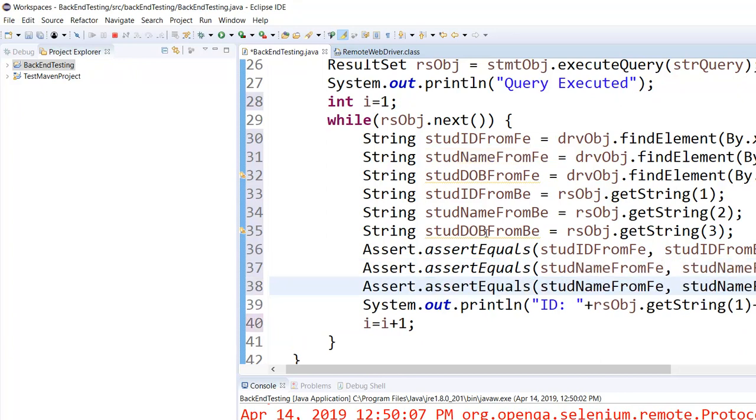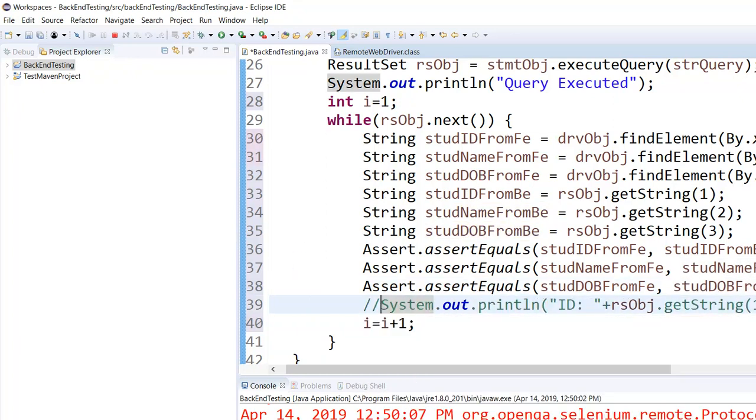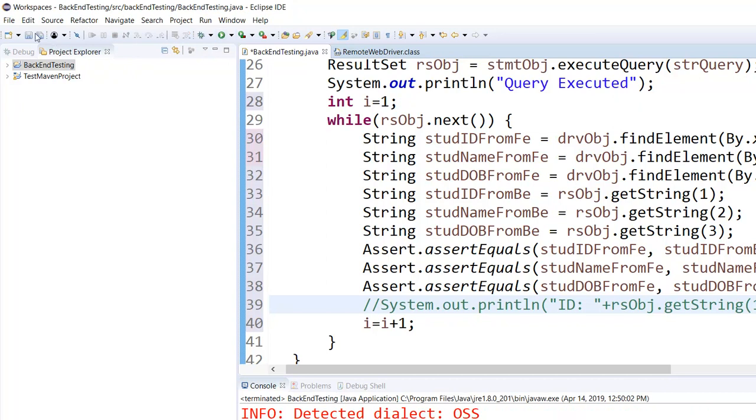Here stud dob, right? Actually, I have already done the work for you guys by asking question. You let me finish this job. Now if I run it, you will see that it will be basically doing the comparison.